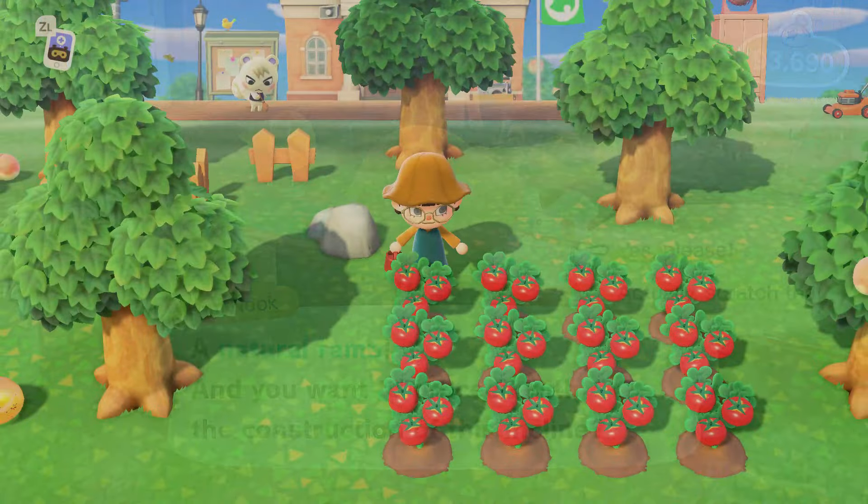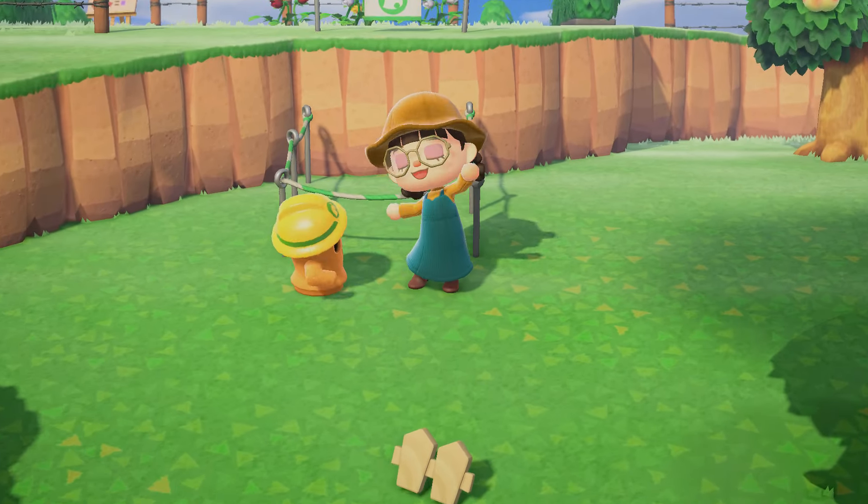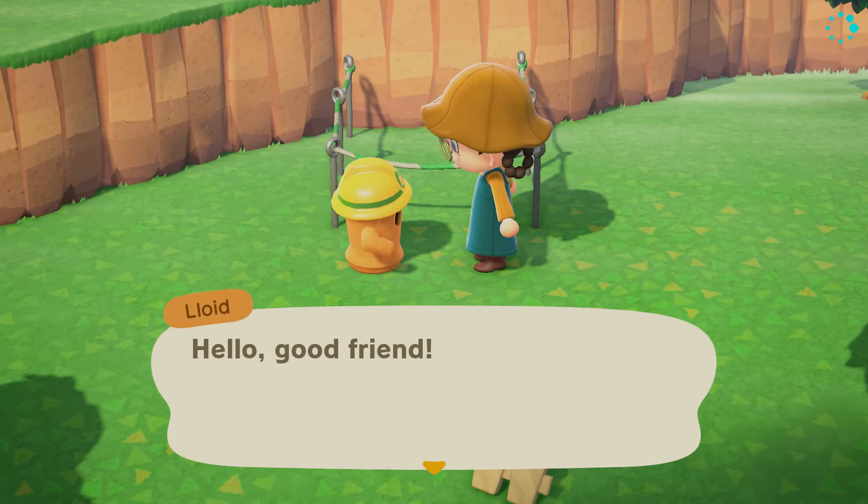Alright, I definitely have enough now. Let's go place the incline since we have enough bells. I don't want to put it at the bottom where we have the first ladder — I'll water first and then come right here. This cliff is very straight-edged. Could do it there, or even closer to his house over here. I think right here would be good — we can build it into the wall or even do it sideways. Let's see what it looks like — yeah, I think that'll work, especially if we do some hardscaping to blend it in more to the cliffs.